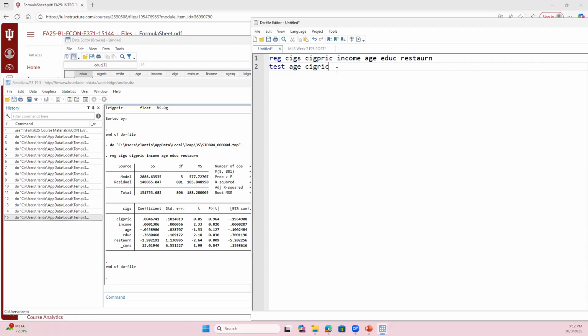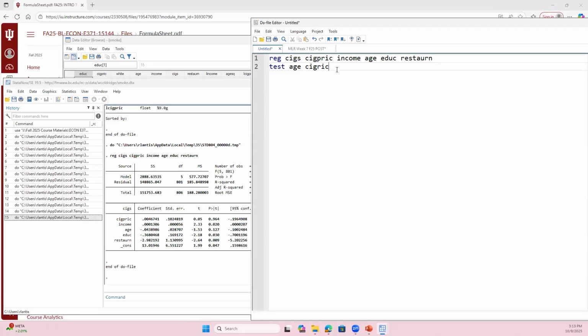This is kind of weird, but holding constant income and all these other things, the price doesn't look like it's an influence at all on how much someone is smoking. Now, that's because cigarette use is likely associated with income, but I'm holding that constant. Restaurant, I think when we used this before, I mentioned this was an old data set, is whether you could smoke in restaurants or not in the state or in the county. So it's just a dummy variable.